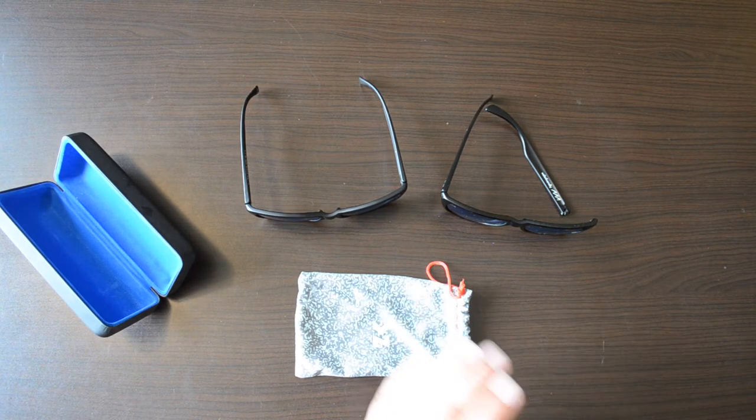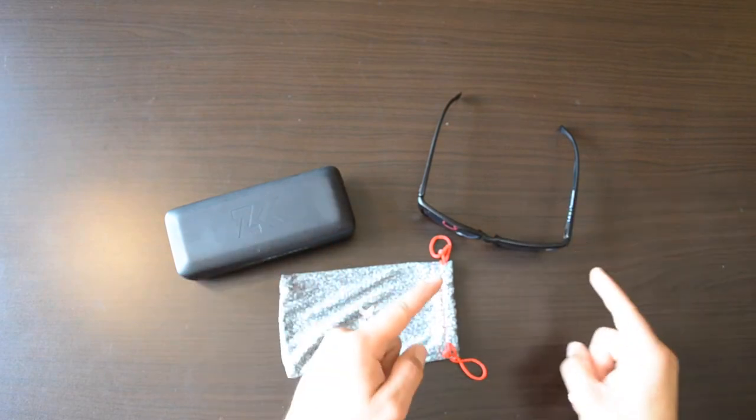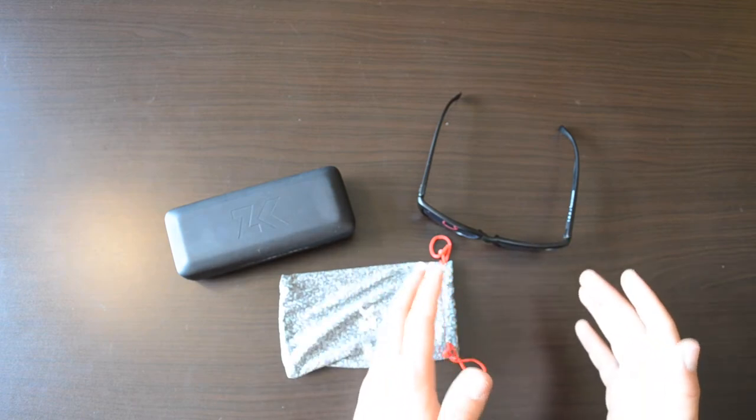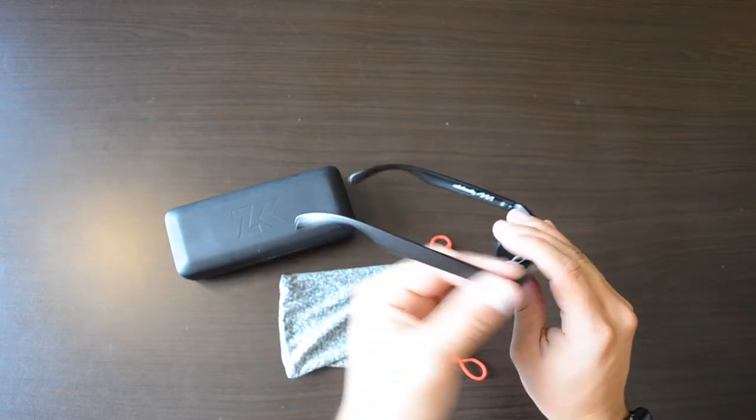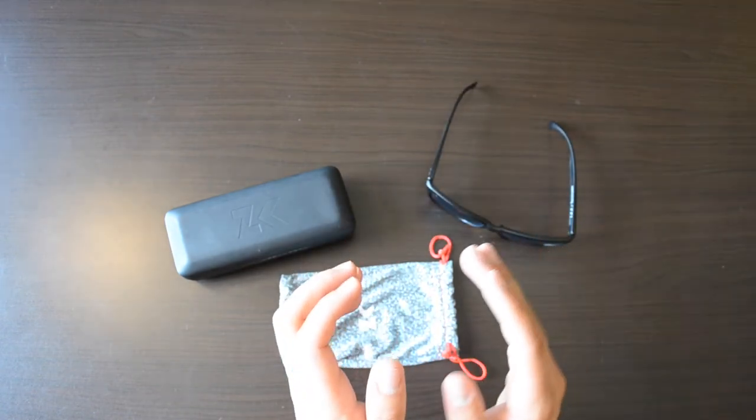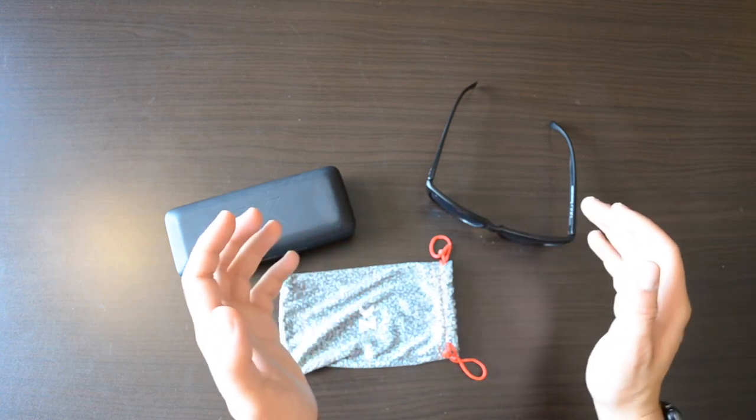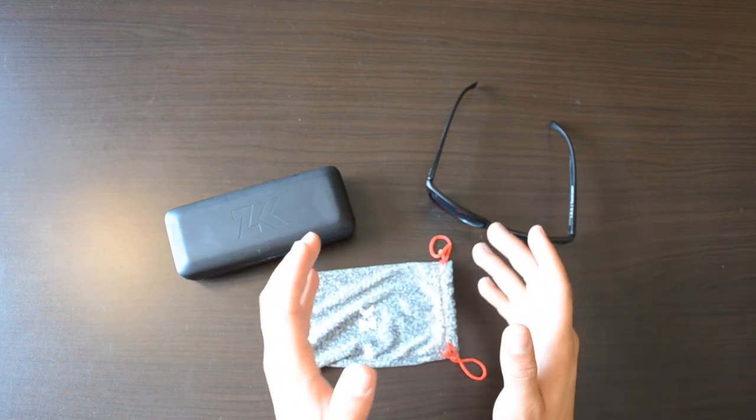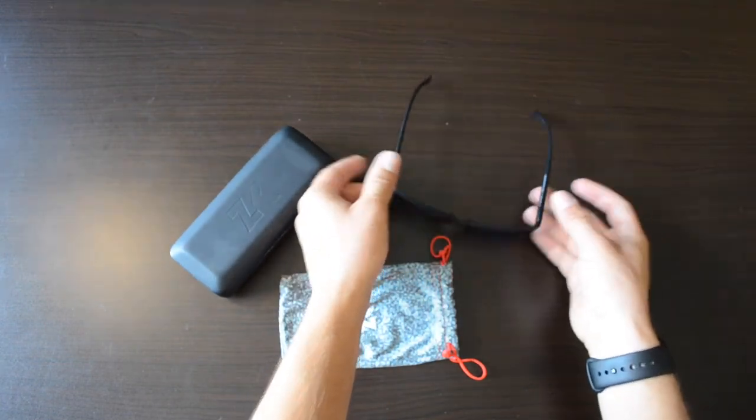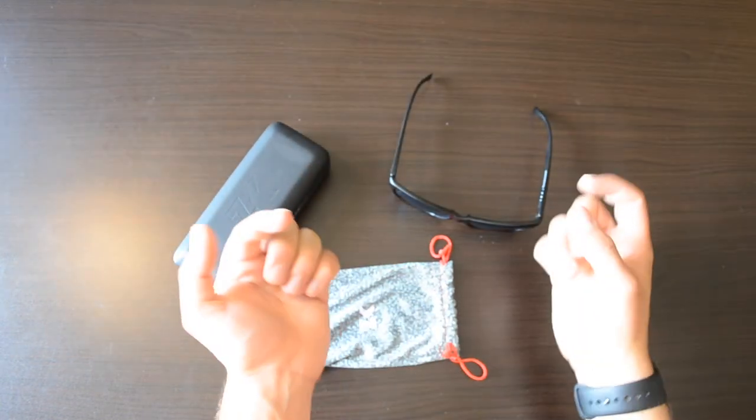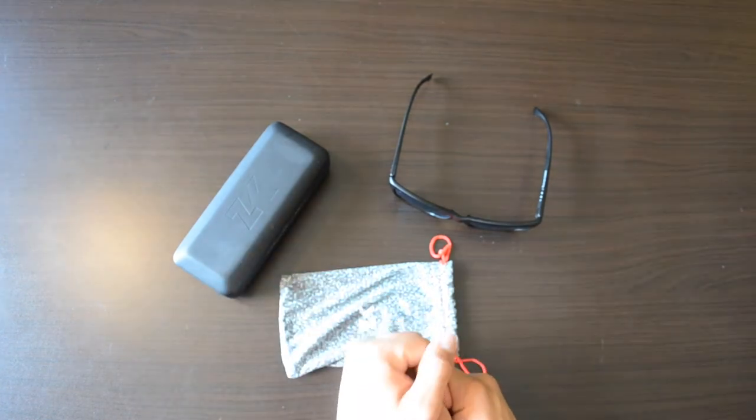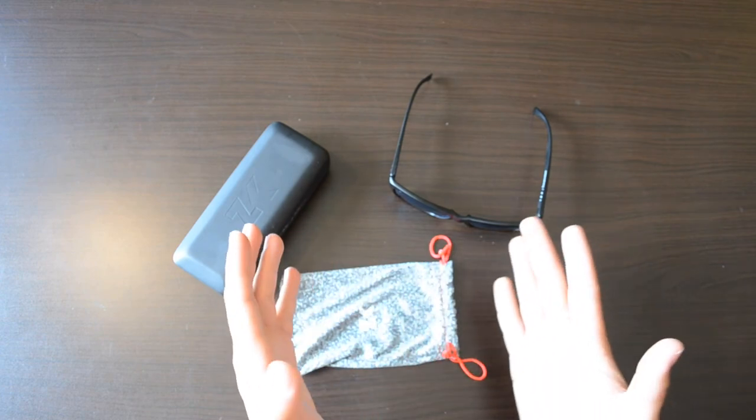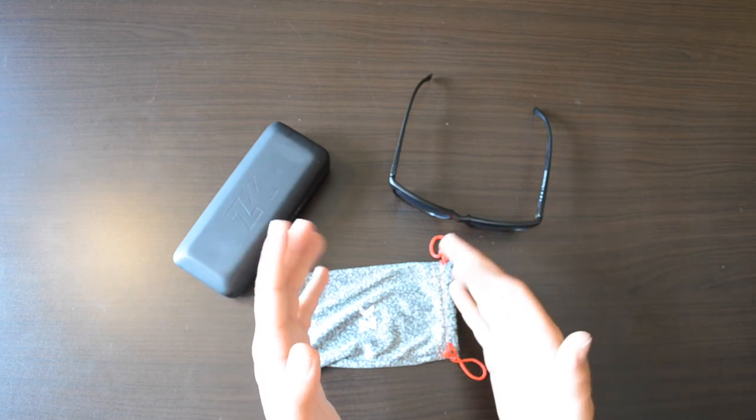And if you guys want to pick a pair of these glasses up or anything on their website, they have all kinds of stuff from different types of sunglasses with the interchangeable arms. They have beanies, they have solar chargers to charge your phone, charge your gear, whatever you have. They have hammocks too, so you can pick one of those up. Those go perfectly with a pair of sunglasses. So I'll leave a link below. It'll really help me out. So again, give this video a like, comment below what you want to see, what you want to see another review of. Give me some ideas. It really helps out. Thank you.